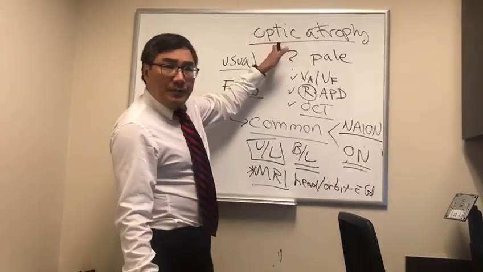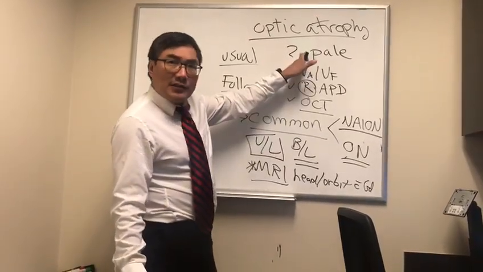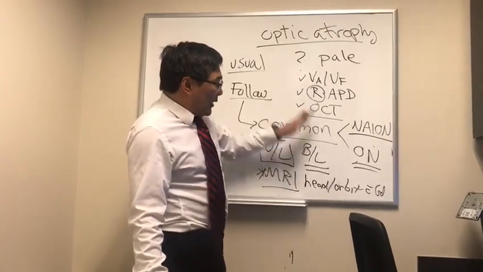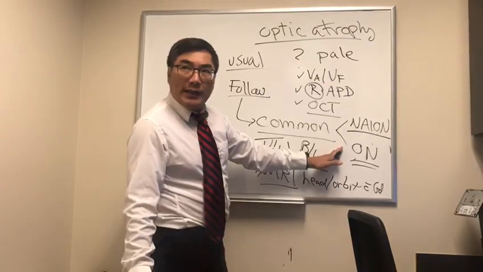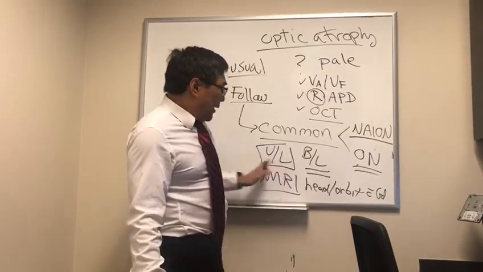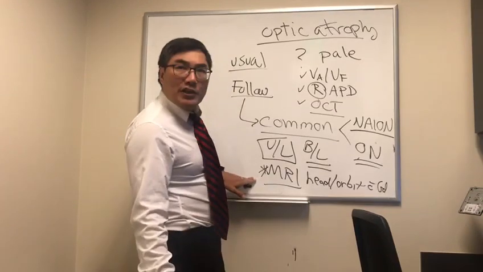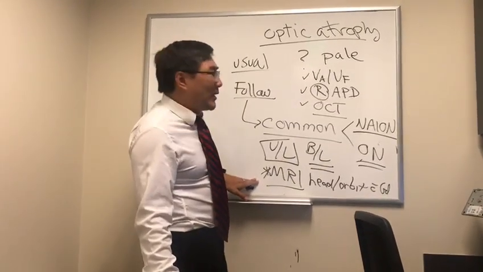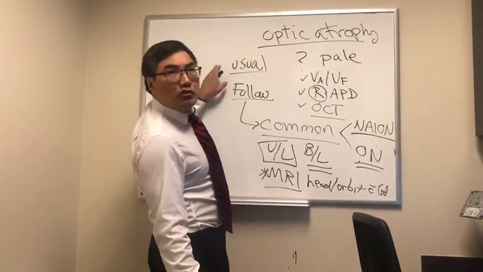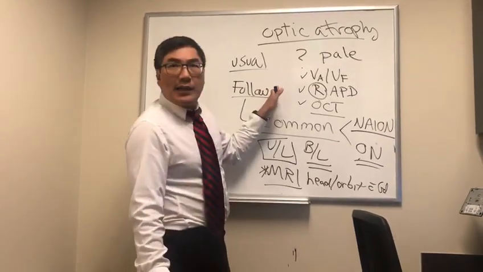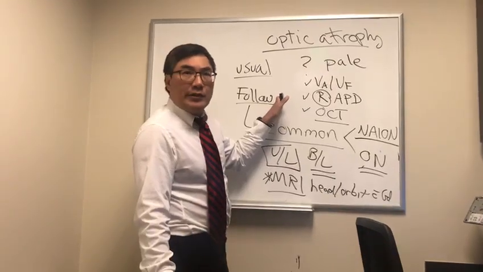So optic atrophy, make sure it's real, not just looks pale, but is pale. Check and define the clinical parameters of optic neuropathy. Is it old optic neuritis or old NAION? Because common things are common. Is it unilateral or bilateral? That will drive the decision-making. Image the patient, because about 20% will have a compressive lesion. Test for the usual suspects, follow the patient for progression or stability, and recognize when to refer for help.